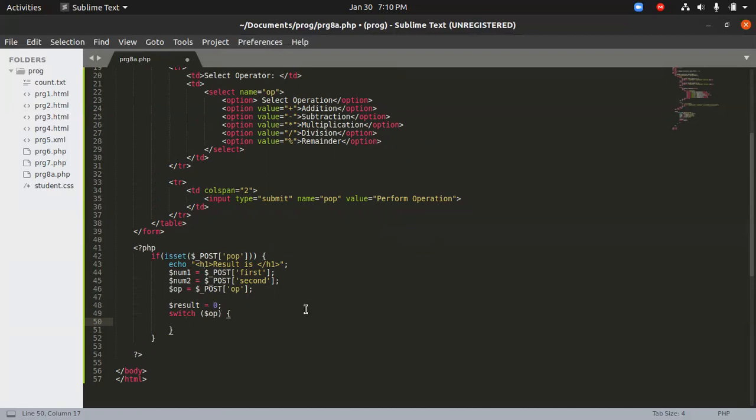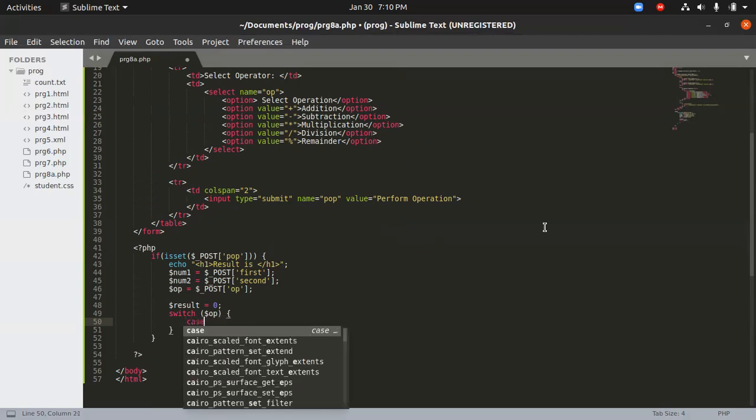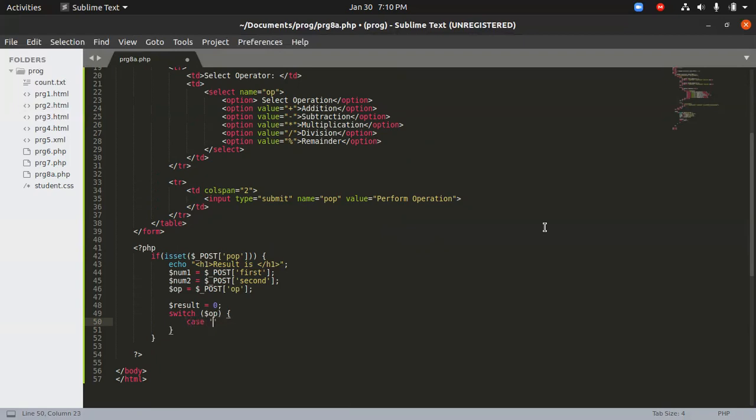We're going to check if the operator is the same as the case, and then do the following operation. For case 1, if it is plus, then we are going to tell it to do this particular operation.